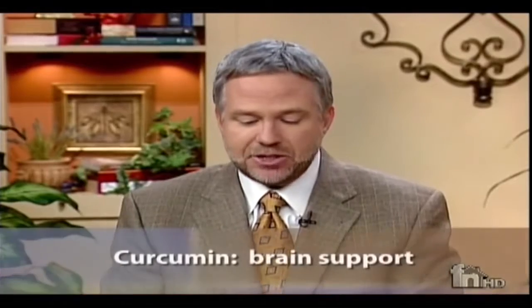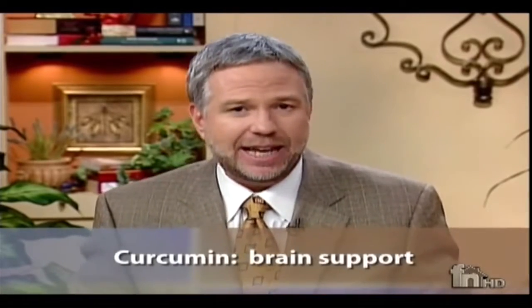Cancer and curcumin. It is absolutely essential. All of our cancer patients get on this now. It helps to protect you from radiation damage, okay? It makes chemotherapy more effective. It also protects you from the side effects of chemotherapy. All of these are advantageous to the cancer patient. Please remember it for your friends who have cancer. Curcumin. Now let's talk a little bit about the brain and curcumin.